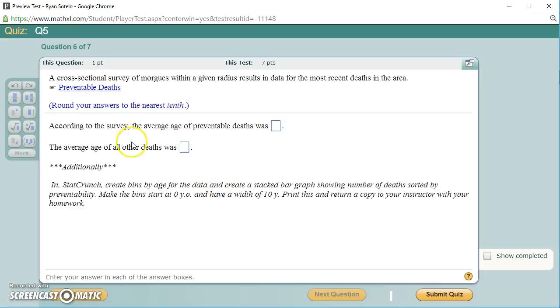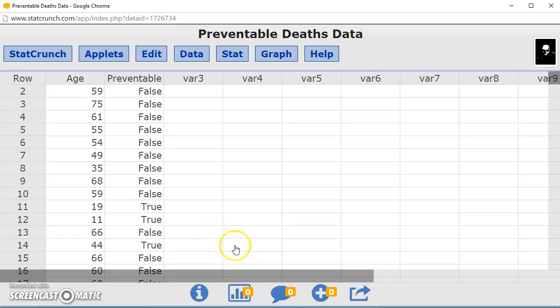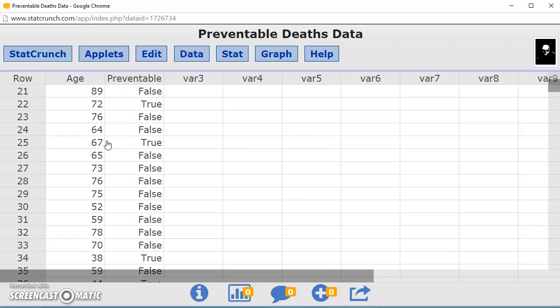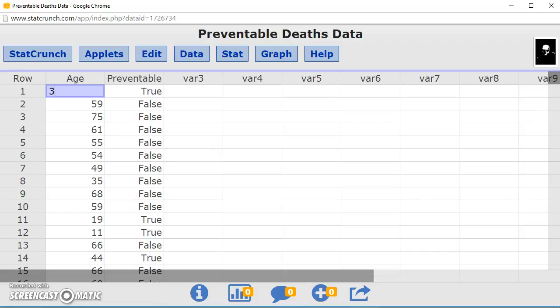To get these average values, let me go over to StatCrunch. Let me just point out a couple things before I start. I'm having some issue with my computer after I updated Windows, so when I put my mouse in here, it starts scrolling. When I do submenus, it does the same thing. So I'm not going to put my mouse in here if I can avoid it, and when I go through menus, I'm going to click the menu and use arrow keys to go through it. Hopefully you don't have that problem too, and just ignore that I'm doing this.